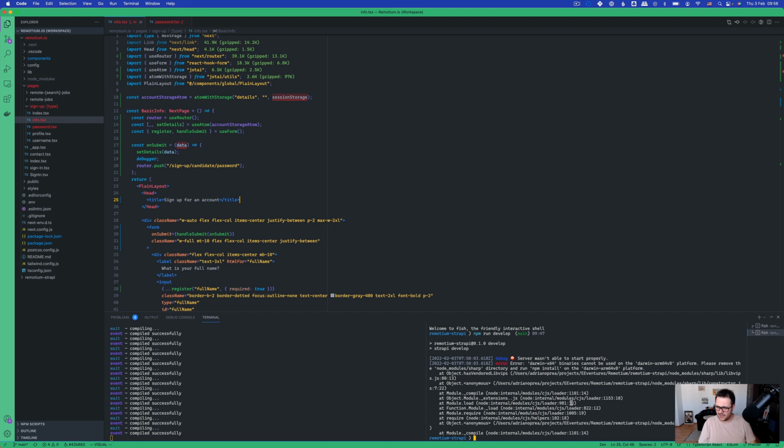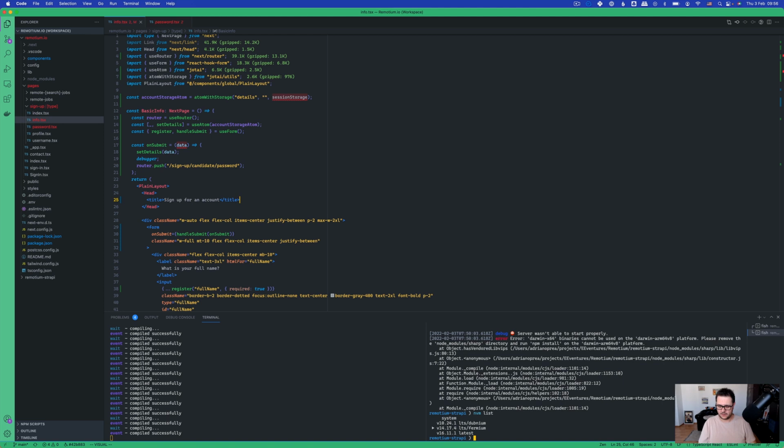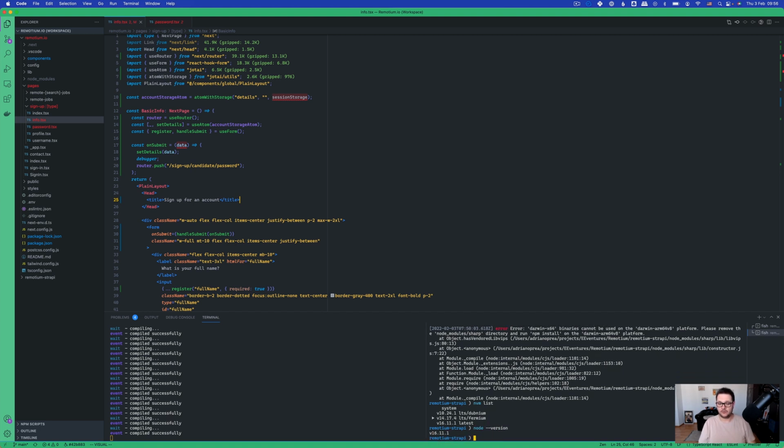So my API didn't start because of npm. Sometimes it just so happens that you have nvm, you have the right node version showing up over here. You run node --version and it's actually not the version that it's being used.